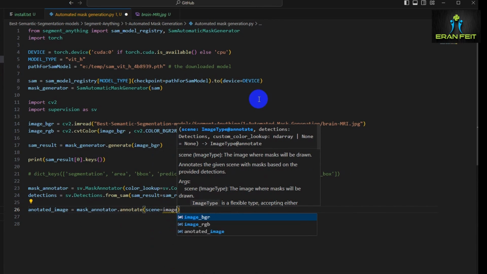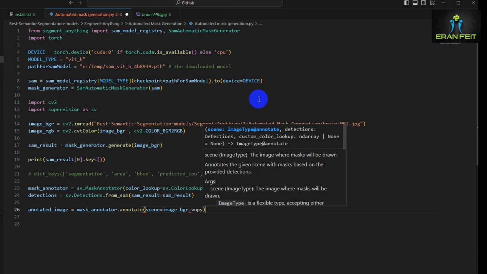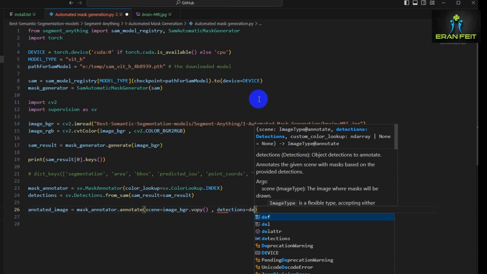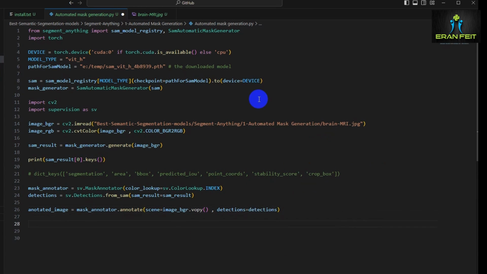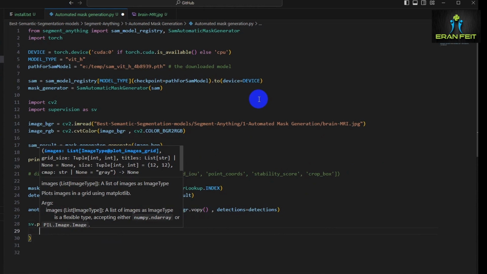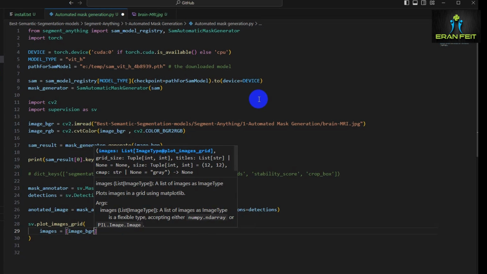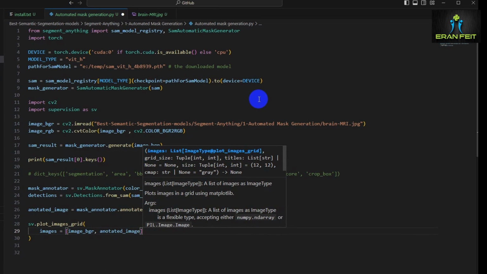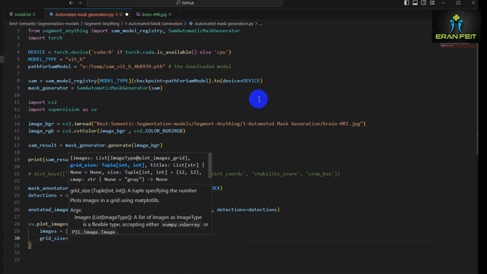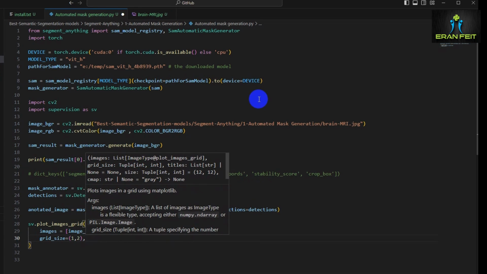And now we can create an annotated image using the mask annotator and the annotate function. So we will send the image and all the detections to this function, and basically the annotated image gets the automatic results of all the masks.